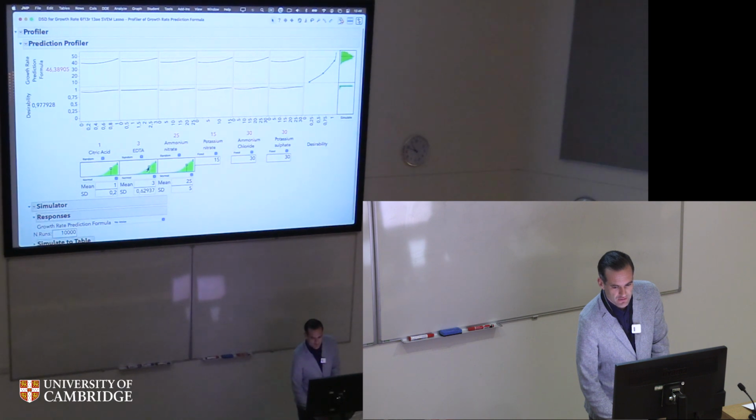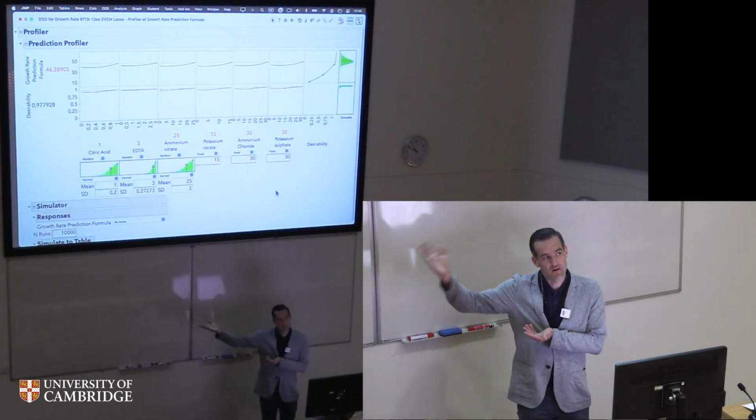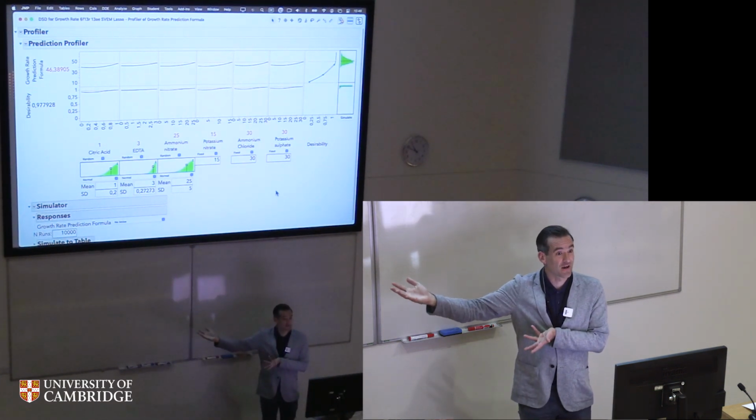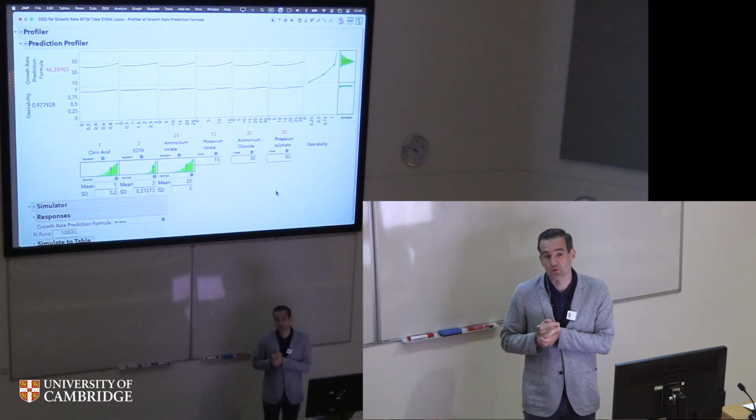So you can see how different amounts of variation in the inputs affects variation in the output, and how different settings will give you different amounts of variation in the output as well. So this prediction profiler is really a very powerful way of interrogating the models that you build and doing what-if scenario analysis on any model that you build.